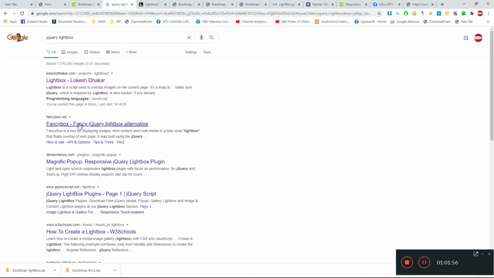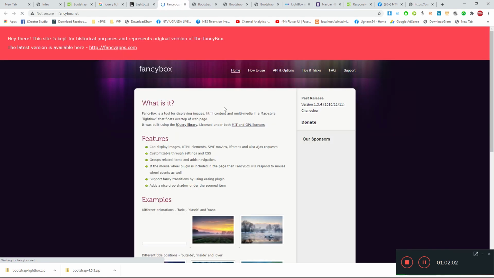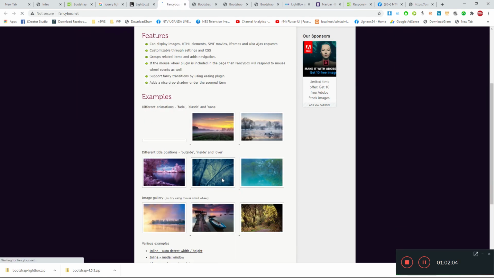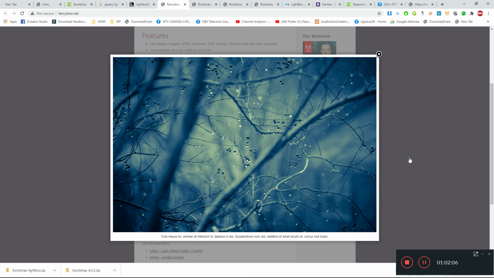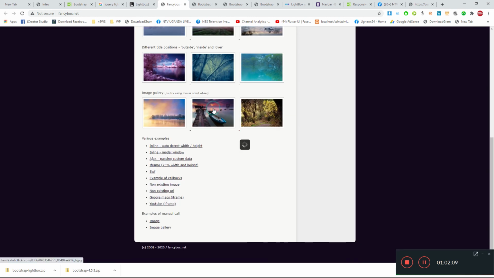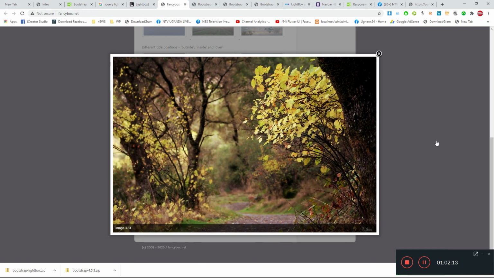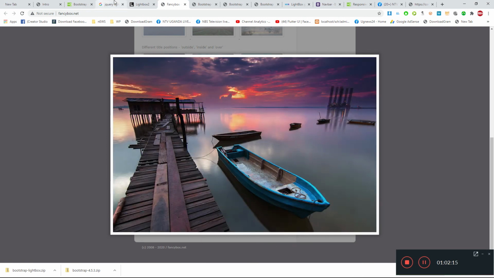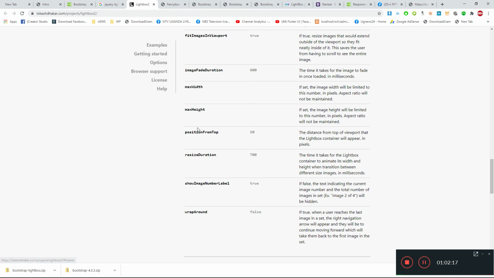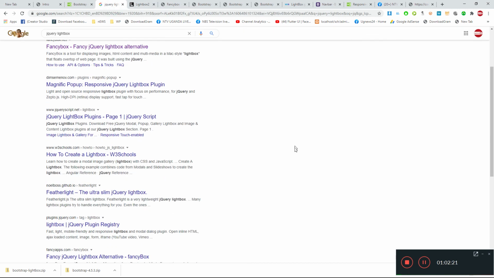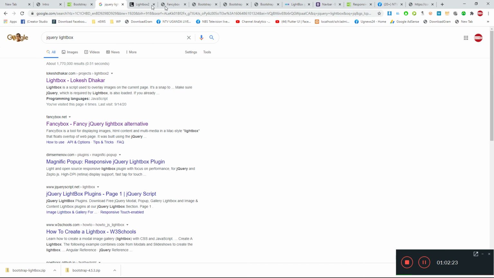These fancy boxes assume you're making a project where you need to preview images, maybe an e-commerce shop where a user needs to preview images like these. We have pop-ups. There are so many libraries for jQuery, so I don't know whether you also have the same for your technology.